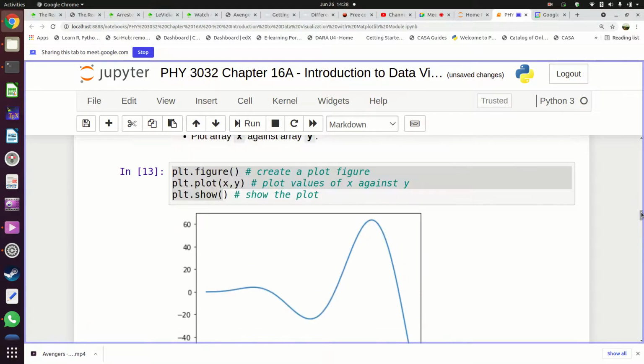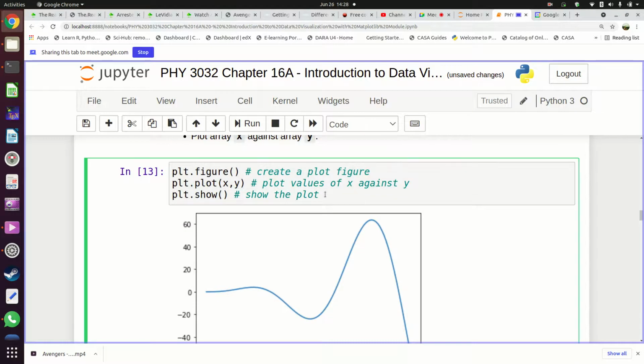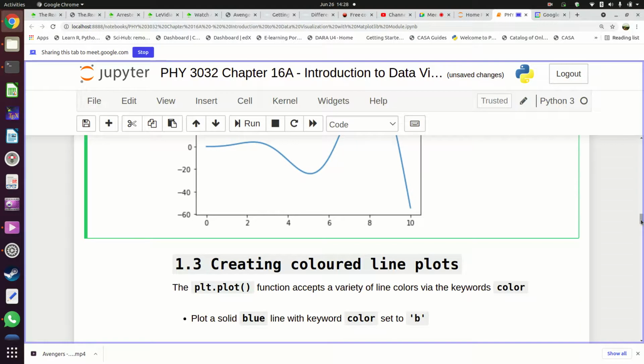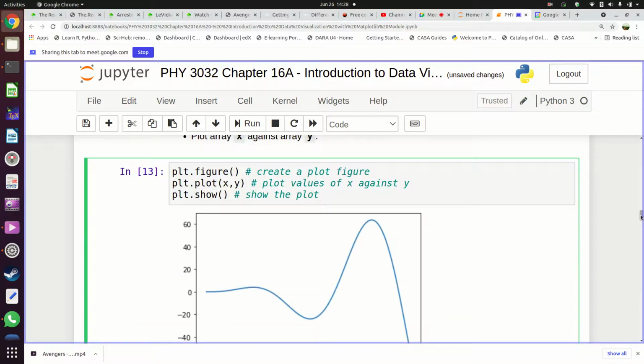Okay, so basically, in a nutshell, this is how we are going to be plotting things. When you use plot, this is the kind of graph you get. You get a line. This is what is called a line plot. The plot function gives you a line plot. Okay. Next, we can change the colors. We are not restricted to this blue which we have here. We can actually change the colors. So here, inside the plot function, we give plot the array x, the array y, but we can also specify what kind of color we want to use.